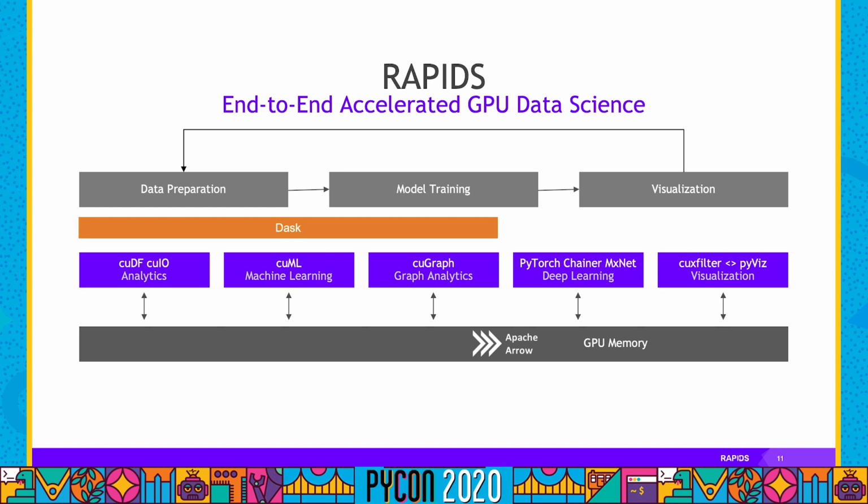There's more to Rapids than just Rapids core. We're going to talk about some of that later in the talk. There are components like cuSpatial. There's another one called cuSignal for signal processing. There's another library called CLX, which is for cybersecurity use cases. Here, though, at the beginning, we're going to focus on the core of Rapids, which are the things that let us do data prep and model training.